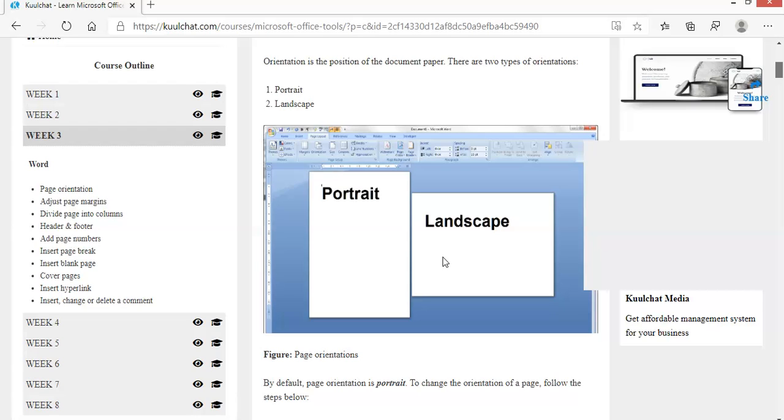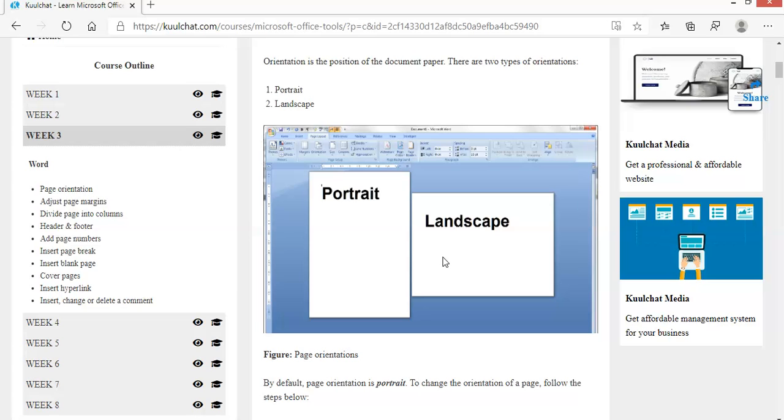This is very important, especially if you are a student doing documentation, or if you are doing secretarial work. If you are working in a cafe or any other place, many people come to do for sale notices. In the for sale notice, you have to put it in landscape. Then you can also reduce the margin so that the text can be big enough to cover most of the space, so that if somebody is standing at a distance, the person will be able to see the text.